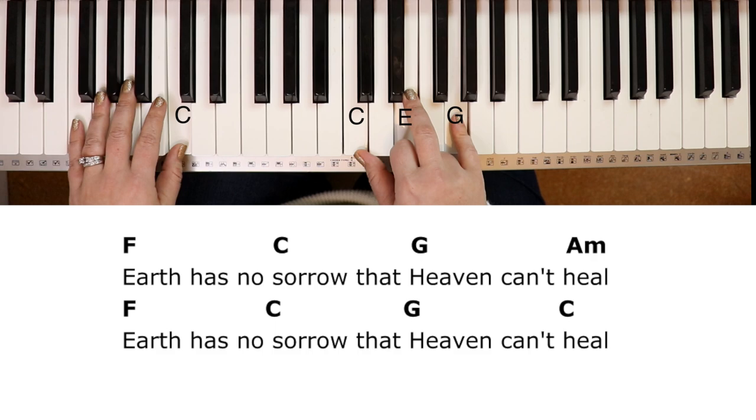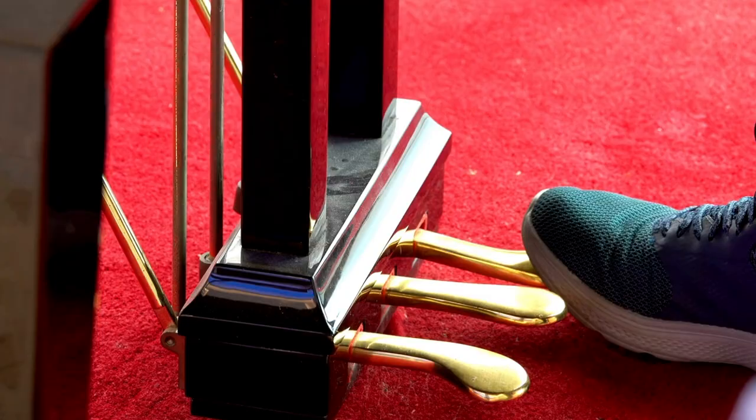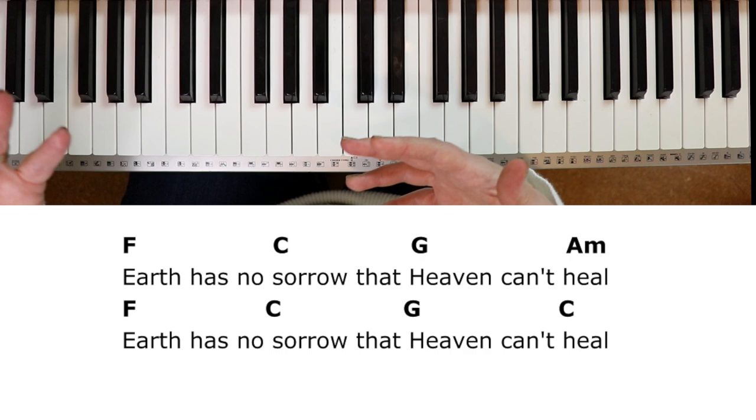All right, you're probably wondering, why did you just break the rules that you taught us of the together, right, together, right? Okay, so sometimes I like to block chord, which just kind of means hold it out. If you have a sustain pedal, the third one, if you have three pedals, it'll be the furthest one on the right. It sustains your noise for you.